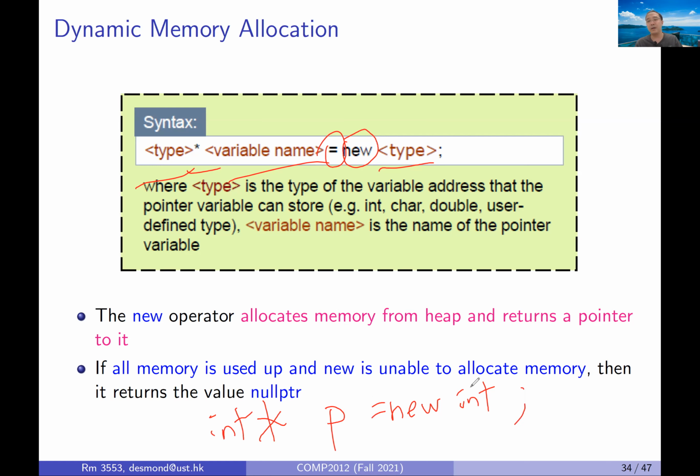Okay? Hey, everyone, can I draw you a picture for this one? Int star p equals new int. Okay, new int. I get a box from our computer, and we get back the address of this guy and keep it in a pointer variable p. That means I know your address. Okay? Hey, you know how I call this guy? In layman's terms, poor guy. I call this poor guy. Hey, but poor guy looks very happy, huh?